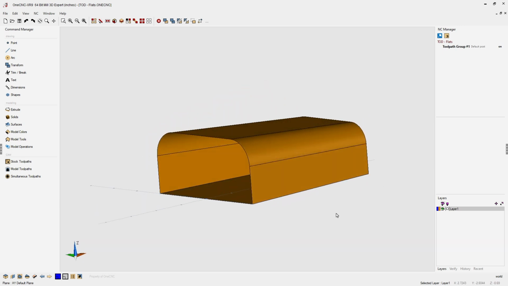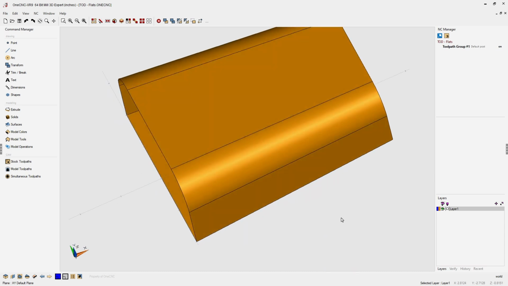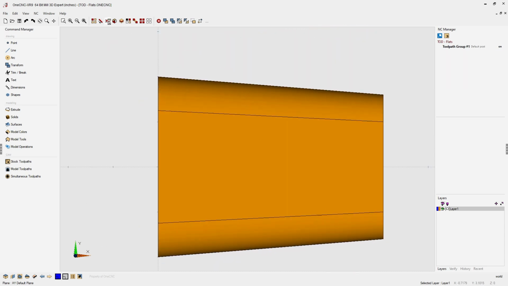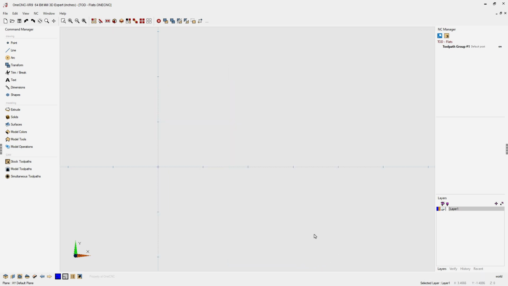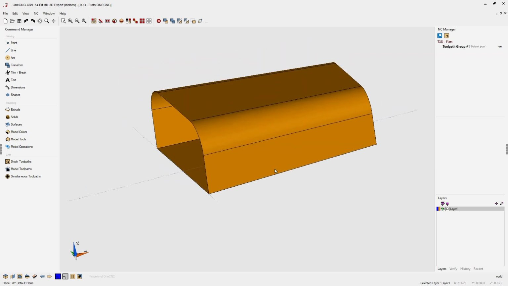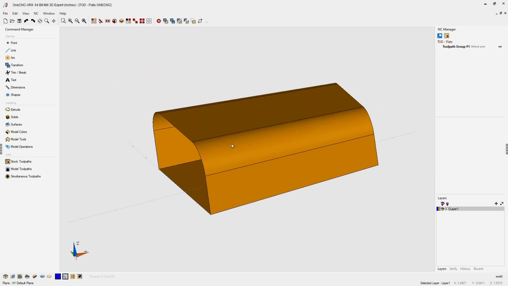Now, to stress that I don't have any wireframe geometry, I'll hit the spacebar twice. I'll just use our marquee tool, drag it around the surfaces, hit the letter B to blank that, and you can see definitely no wireframe geometry. All right, so how are we going to create these surfaces that lay nice and flat against these sides?